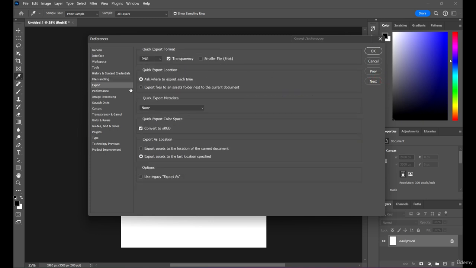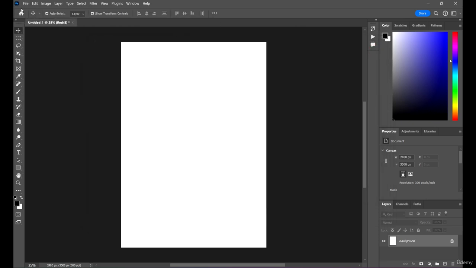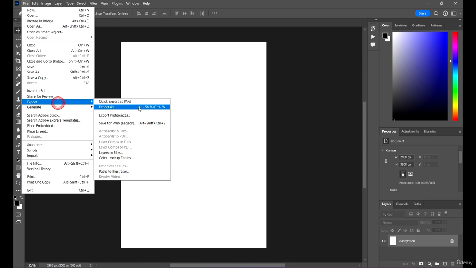So we can go to next and go to export. So we have the quick export, and you can actually choose the format which you want to use for quick export. So if you come here and go to export, let's say I hit OK, and then come to file, export, and then quick export, we see that I can do quick export as PNG.